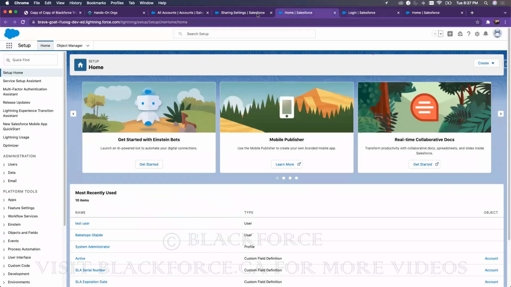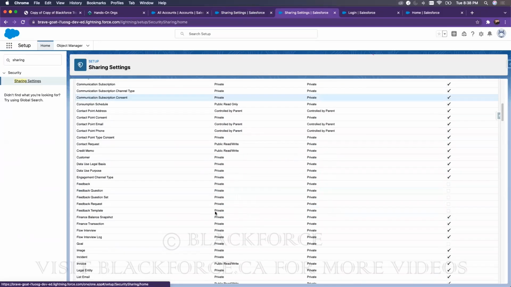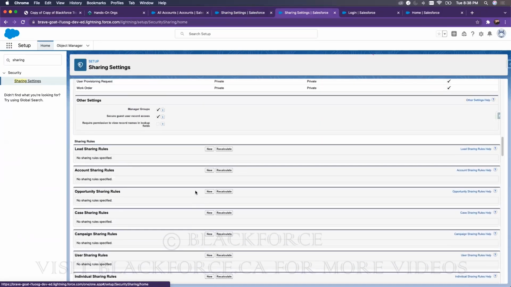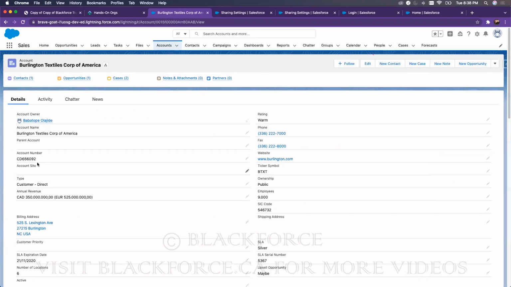Sharing rules based on criteria is similar to sharing rules based on owner. However, with criteria, you have to specify the reason, or you have to specify what should be shared based on a particular instance, field, or anything. By criteria, it means if any account in the system has account number CD6566092, share it with X user.